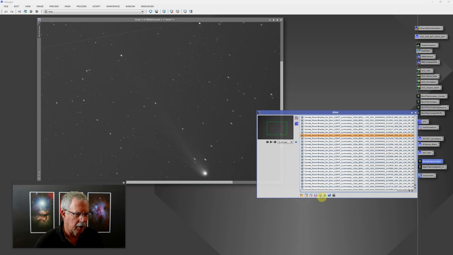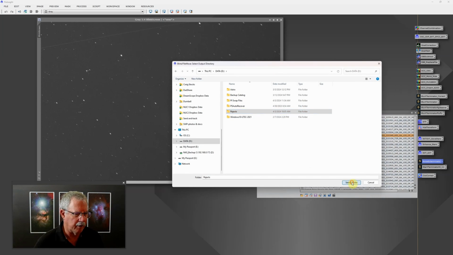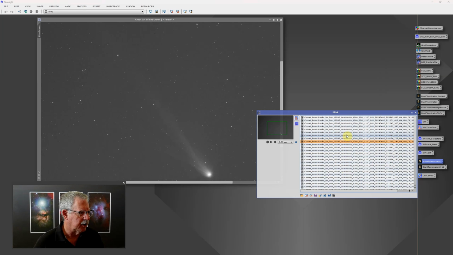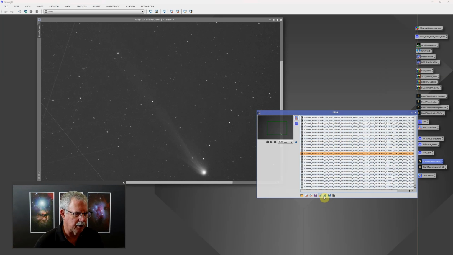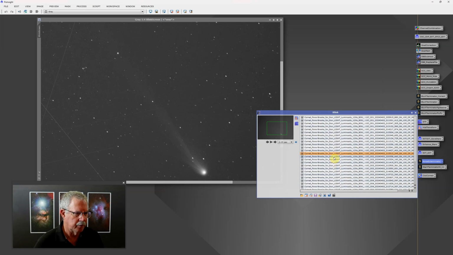So I'm going to click on Move Selected File to a new location. And I just keep a rejects folder on my D drive, so I'll select that folder. And it just moved this file. It still shows in the list, but it's actually been moved out of this folder and into the rejects folder. So now we can just continue scrolling through. And again, if we see anything that looks particularly bad, we'll just select Move.